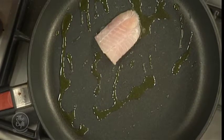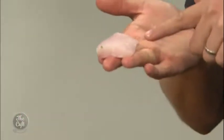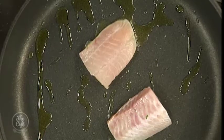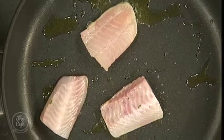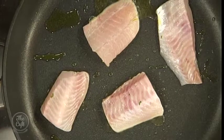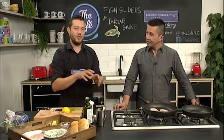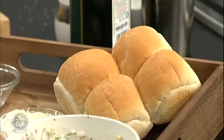So you've got two sides to the fish — you've got the skin side, and then you've got the top side, which is the side closest to the bone. And this is what we call the presentation side. That's the side you want to cook first and get that nice, beautiful caramelization on there. And then we'll flip it over. This isn't taking us a very long time — this is literally really fast. A little bit later, I'll show you the beautiful color you can get on the fish. And then we're just going to finish it with a little bit of butter and lemon juice. Then we'll just build the sliders. I'm also going to toast the sliders right at the last minute, just to make them nice, soft and crunchy on the outside.